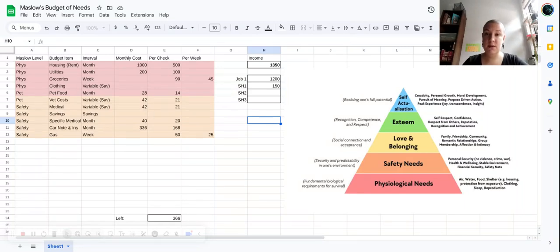That's not a lot, right? But this is just trying to figure out how to get all of our needs covered. And this is not self-esteem and self-actualization level clothing. This is my shoes have fallen apart. So I'm going to say $40 a month, which is not a lot, but it's something.